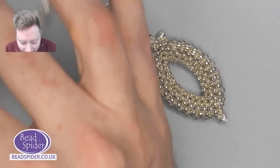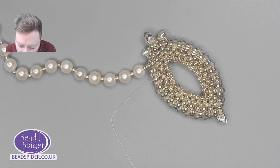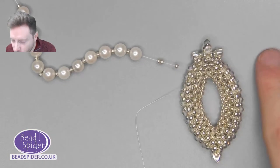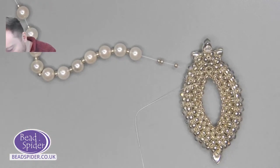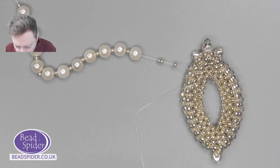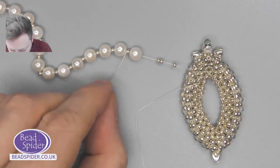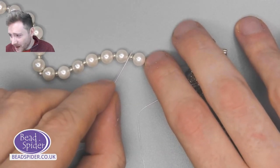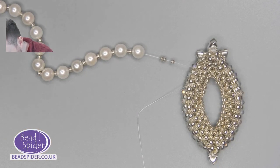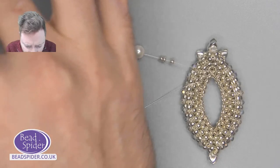If you want a slightly larger necklace, you might want to go with 22 beads, because don't forget, every single bead that you add is actually adding one bead on this side and one bead on this side. So with these all being 6 millimeter, by adding one extra bead, that ends up adding one extra seed bead, which is about 2 mil, plus a 6 mil bead. So this times two, that's about half an inch, if not more, for every bead that you add. So if we just keep going, you can figure it out till it's exactly the size that you think is best for you.